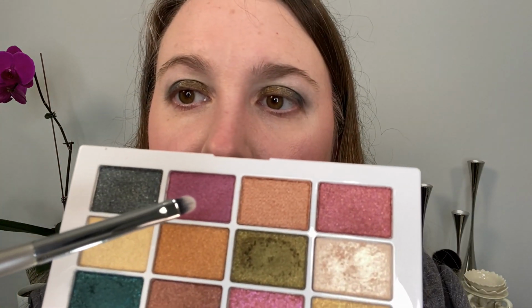And I always wipe my brush on my cloth before switching eyes, just in case I don't want to have too much color transfer to the upper lid or the upper part of the crease by mistake. So you can see I kind of made this area a little bit of a mess when I was using my fingers. So I'm going to take the Esom V09 into this more magenta shade. This is number 11. And I'm gonna use this on the upper lash line. Let's see how this looks. Okay, now this is a creamy shade. Look at that. That's creamy like the champagne shade that I used at first.